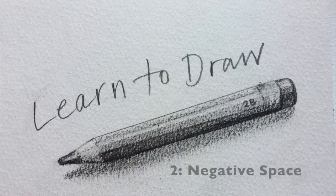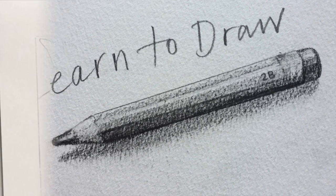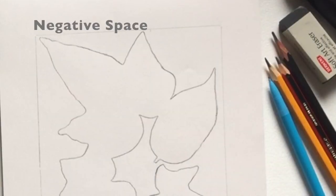Hello, my name's Susie Johns, and this course is called Learn to Draw. So lesson one was line drawing, and lesson two is going to be negative space.